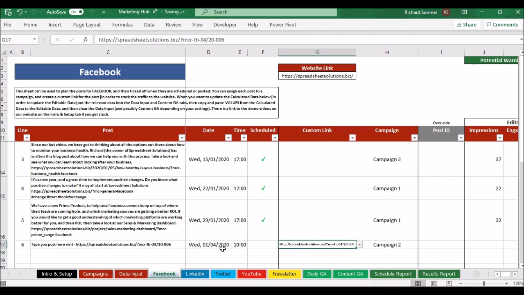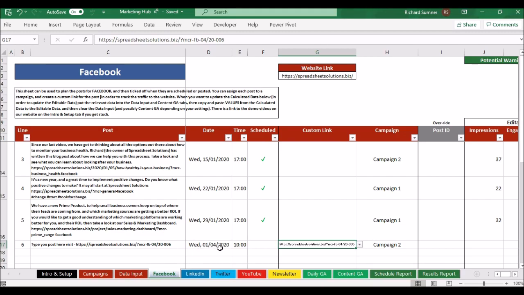If you don't change the month or the year, just change the day, it's fine. The reason why I've got the month and the year in the query string is just so that if you start another spreadsheet next year, the numbers are going to start at 1 again, and you've got data carrying over from last year. The only way to know that it's a new year is to check the date and the month, and make sure that it's correct.